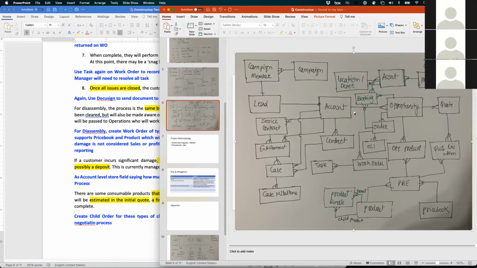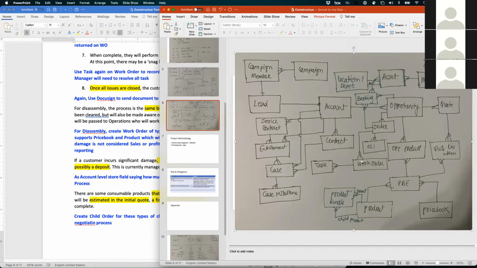Yeah, so actually I missed the link. Work order always has a link to the account as well. So I just missed that. Out of the box, work order is linked to the account. So for future purposes, it would give a 360-degree view. Someone opens an account, and at account level they would be able to see all the work orders, all the orders, and all the opportunities. But we need an attribute on the account itself. It's not a master-detail object, no, it's a lookup. That's right, yeah. So sorry, Andrew, I think I misunderstood the question.